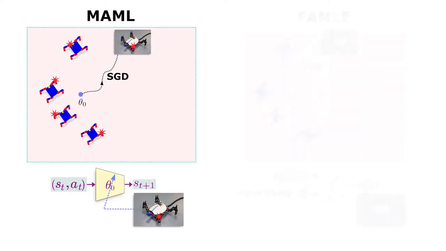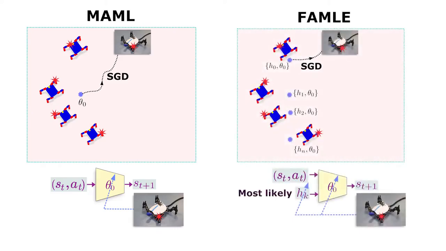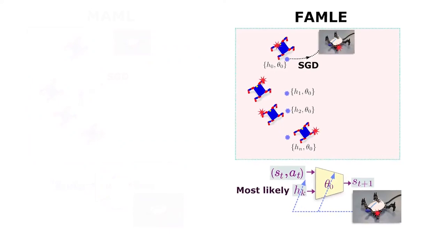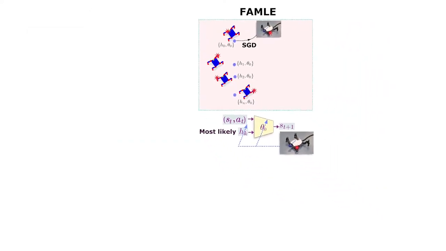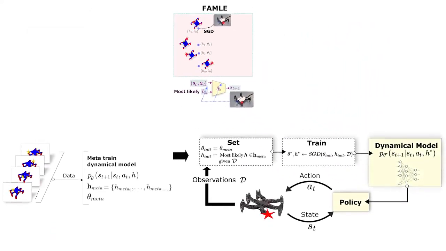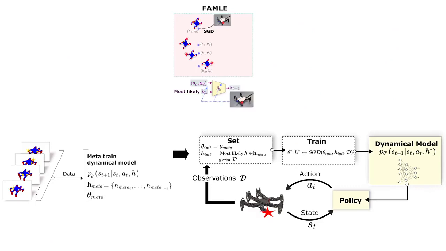Instead, we propose an algorithm called FAMIL that meta-trains several initial starting points to train the model. During the mission, the robot selects the most suitable starting point to update the model. To achieve this, we use a situation-conditioned dynamical model whose parameters, as well as situation embeddings, are meta-trained using the gradient-based meta-learning approach.